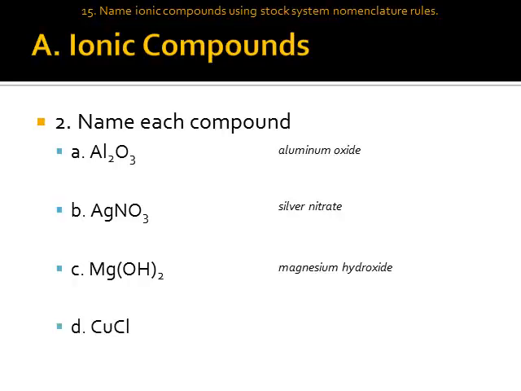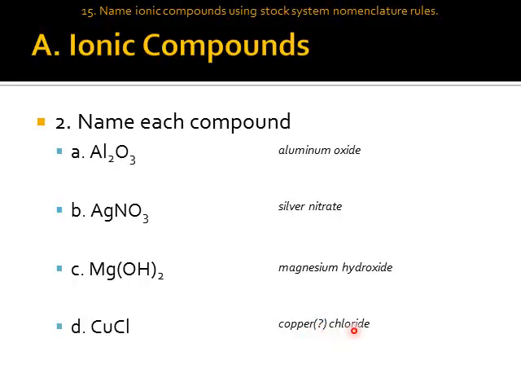Next, we have CuCl. Looking at our cation here, we have copper. Our anion is a chloride ion. Ask yourself, do we need to indicate the charge on the copper ion? And the answer here is yes, we do, because copper is not in group 1, it's not in group 2, nor is it aluminum, zinc, or silver. So the name of this compound is going to be copper, and then we need to indicate the charge in Roman numerals, and I'm putting a question mark there for now, and then chloride.